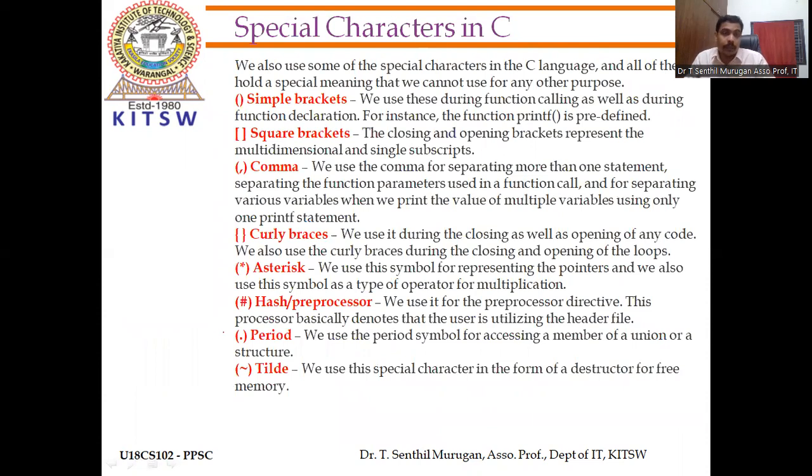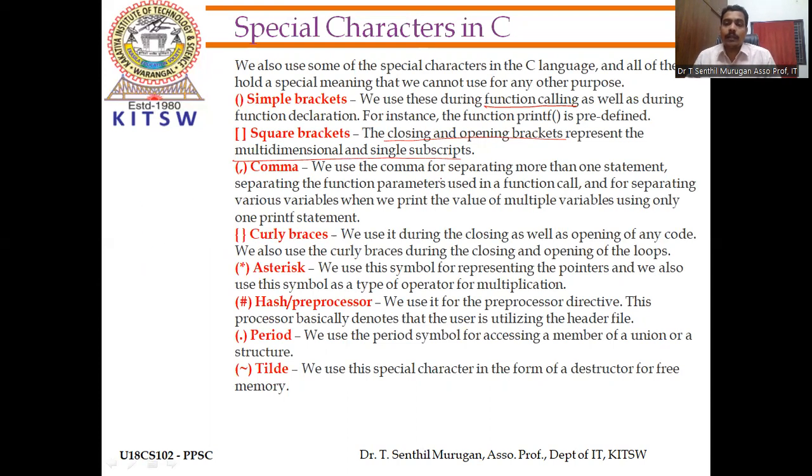So some special characters. What are the characters we are using? Parentheses: the bracket symbols are used during function calling, wherever a function is there, ending with brackets. Square brackets, for opening and closing, represent multi-dimensional arrays and single substrings.